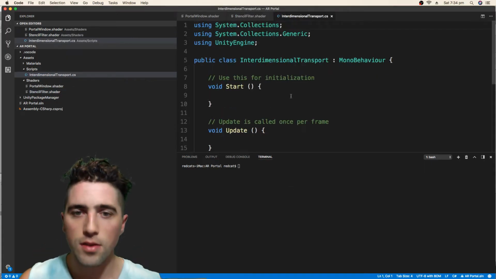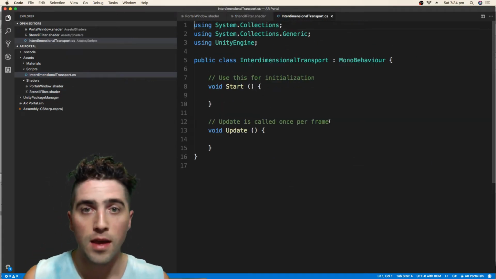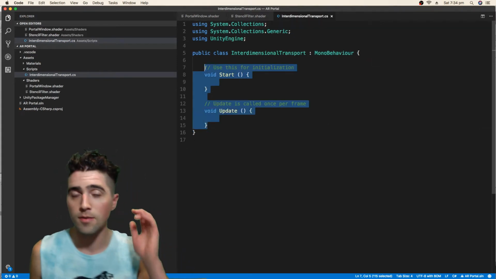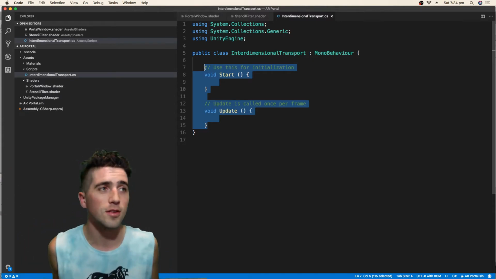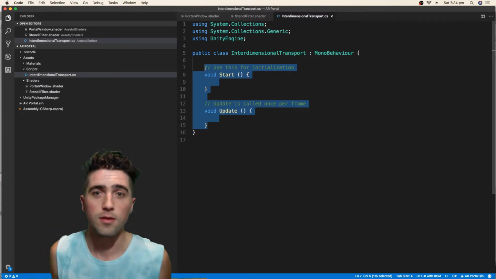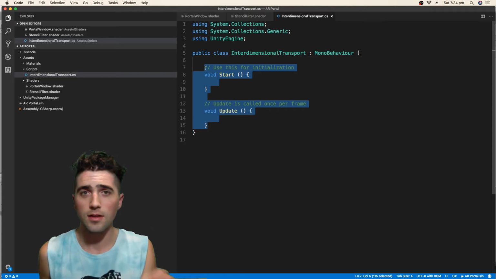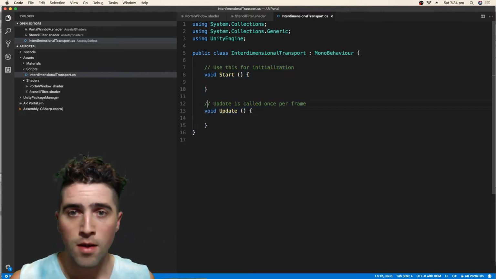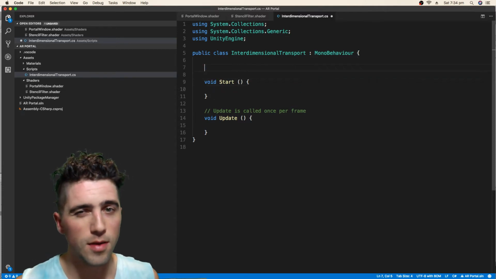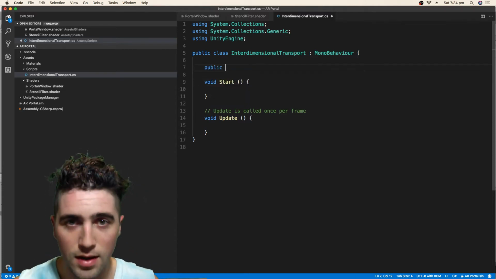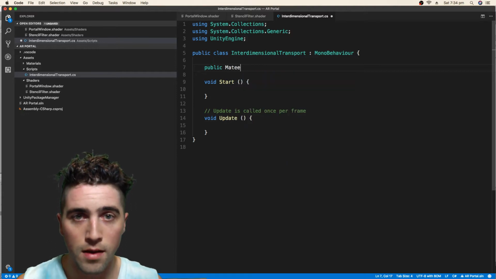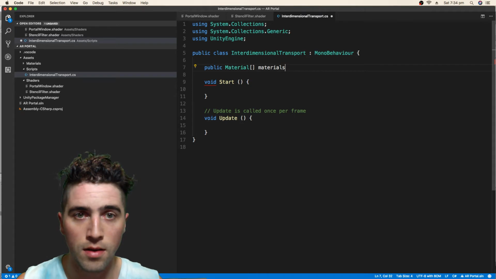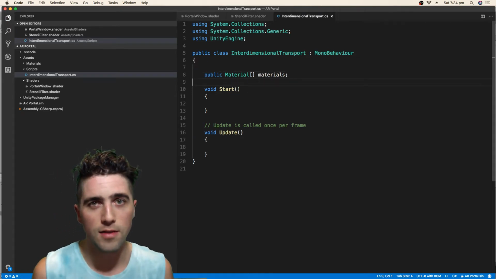Now, as I mentioned, we are going to have in the future probably a few different materials. Let's say your designer has a beautiful object that uses maybe like 3 or 4 different materials. We want to be able to assign each of those materials to this script, and for each of them have some sort of behavior. We'll go public Material, and that's an array, materials. Now I'm hoping that'll serialize. If it won't, we can have another look.